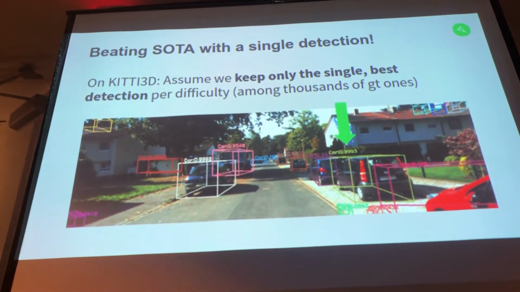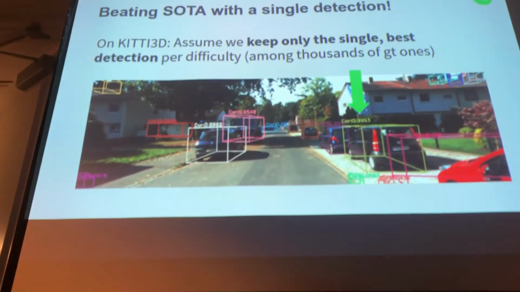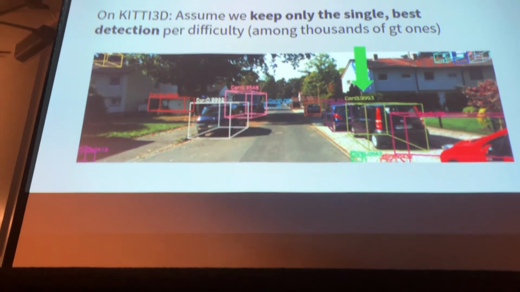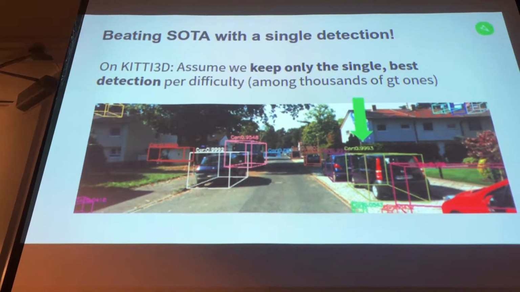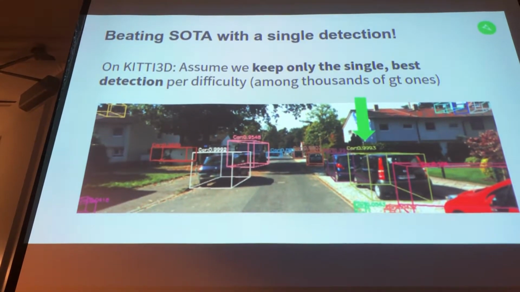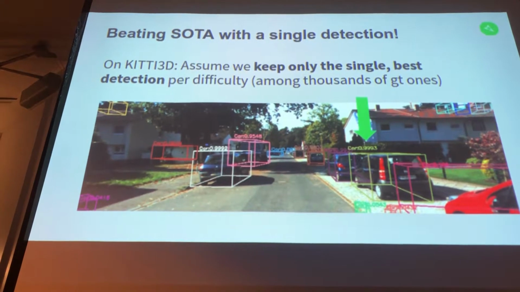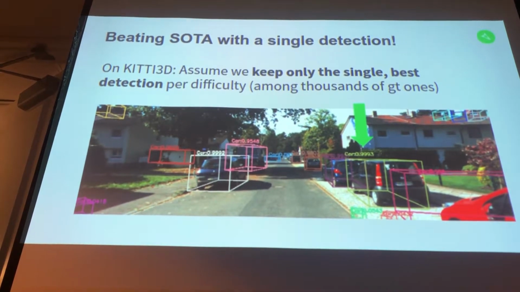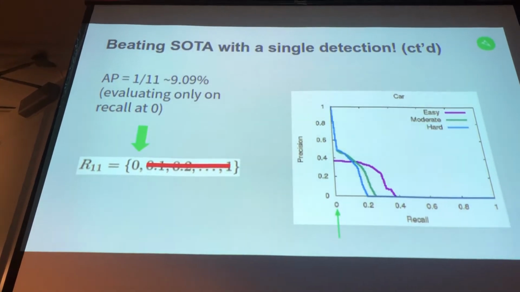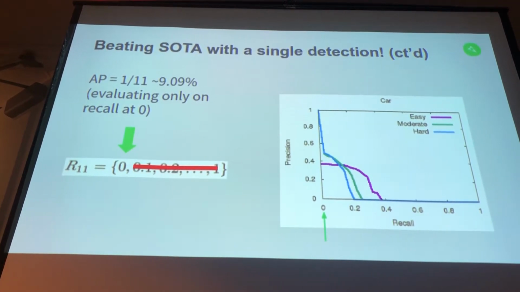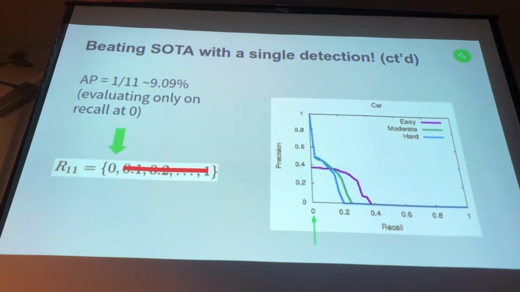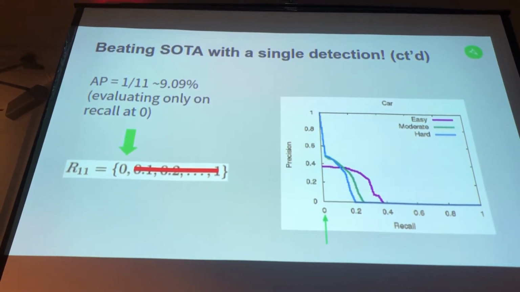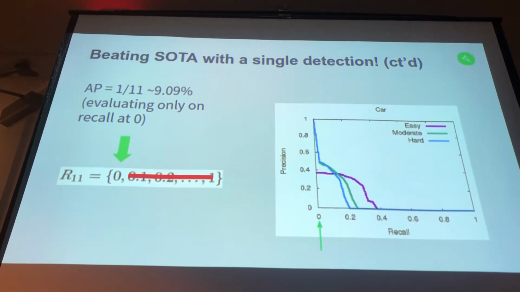assume you have tens of thousands of cars that you predict on the KITTI test set. Now assume that you throw away all of them except for the best, meaning the one where you have the highest confidence in your predictor, whatever you use for confidence. You reduce the entire dataset on the test server, or also on the validation, to a single hypothesis. And now comes the catch. If you submit that to the test server, it will tell you that you're performing at about 9.09%. That's like 4 or 5 times better than the state of the art currently on KITTI 3D. And we feel that's not the right metric to assess where we are at in 3D object detection.